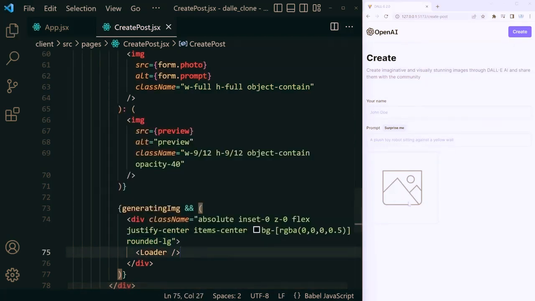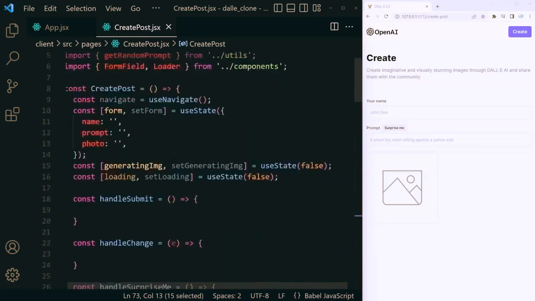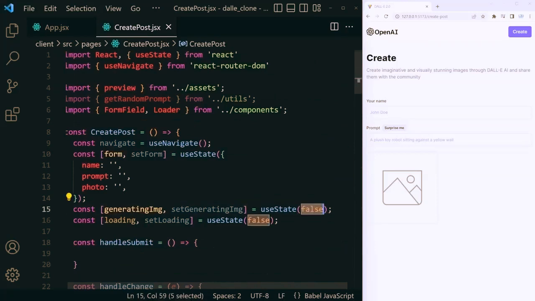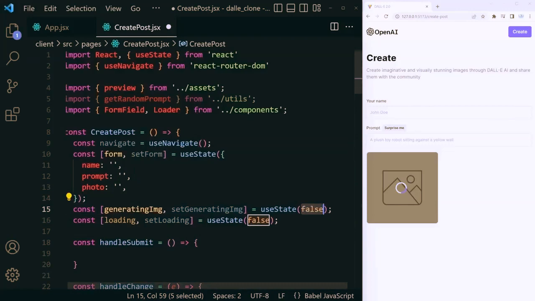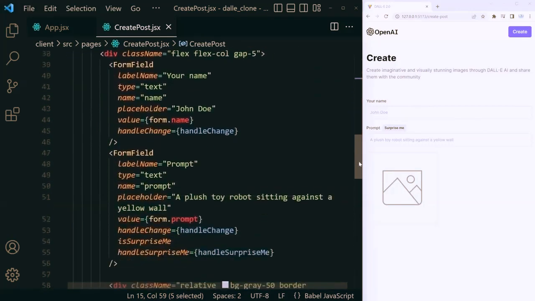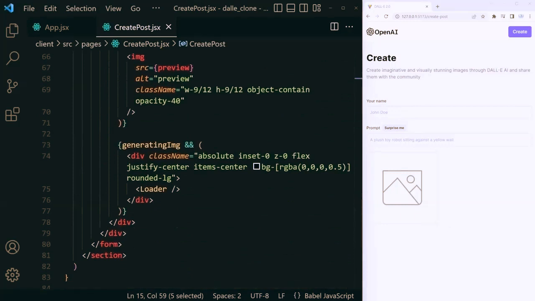Now, if we save this, nothing really is going to happen because we're not generating an image right now. But if we were, just to show you, I can turn on the generating image to true, and then that's going to look like this. Wonderful. Now, going back, we of course need a way for us to submit the image.